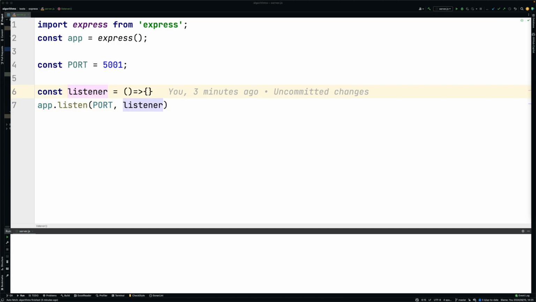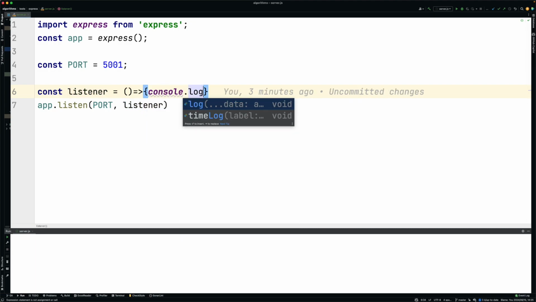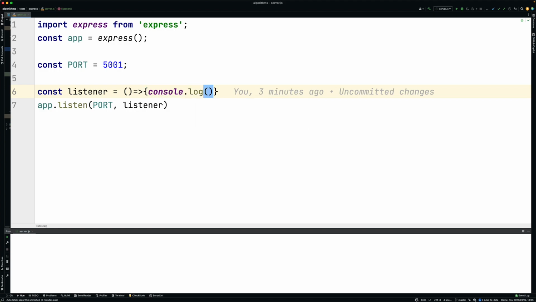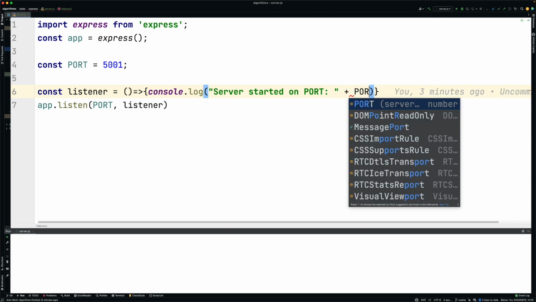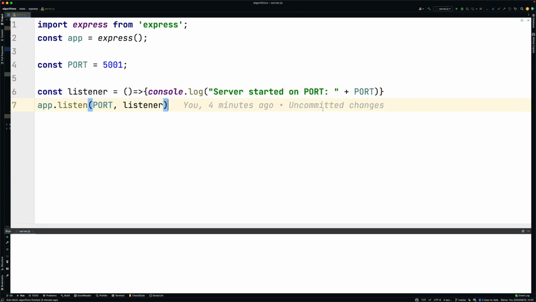What shall it do? For now, let's just put a console log to let the admin know that the application started on the specific port. All right, I think it's okay.